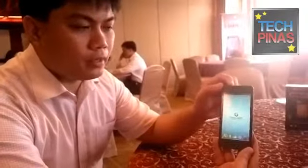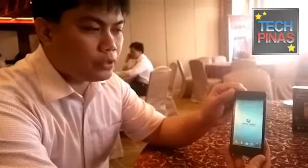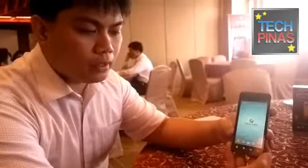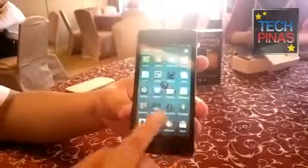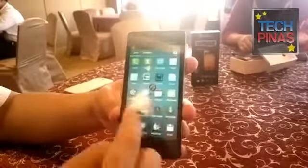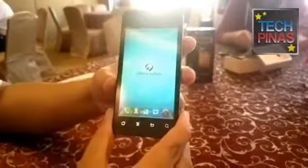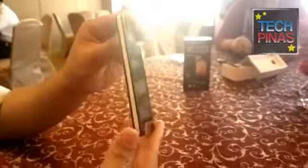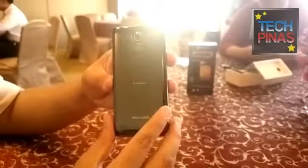So this is running on MSM 8225Q. This is an A5 processor. Per core we have 1.2 gigahertz of CPU speed. So from casual smartphone users to, I would say, gamers, this should suit their needs for a phone. As you can see here, this is a pretty thin phone.